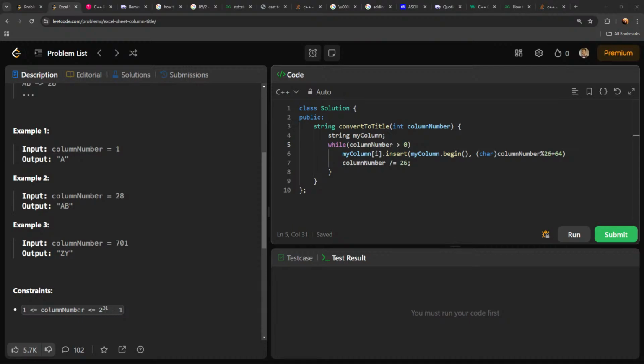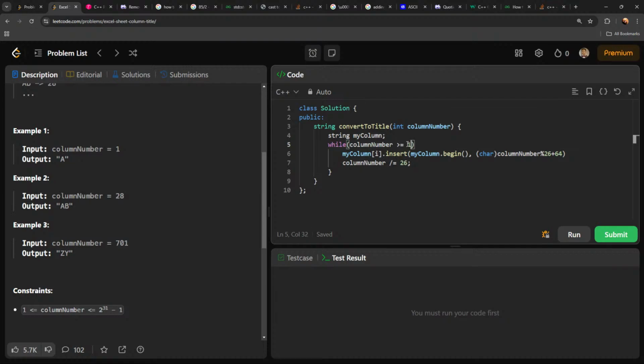Over 26. Over 26 is still 1, so maybe while column number is greater than or equal to 1 point... 1.05. I don't know.